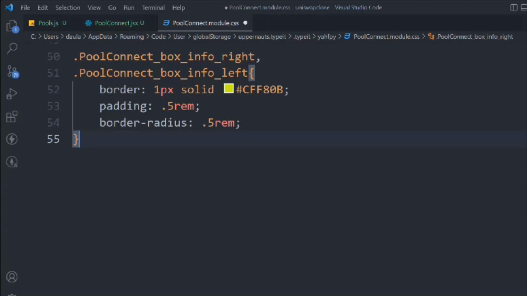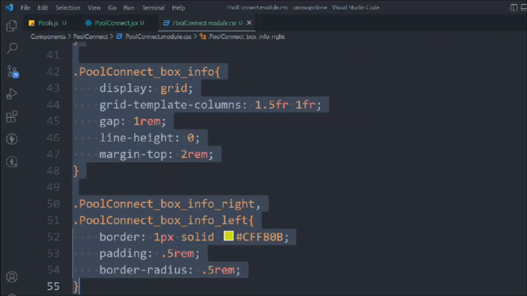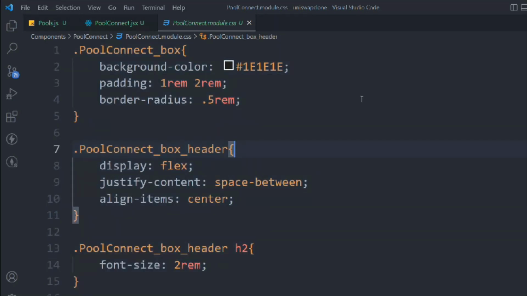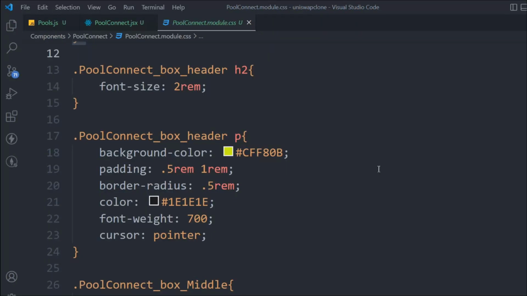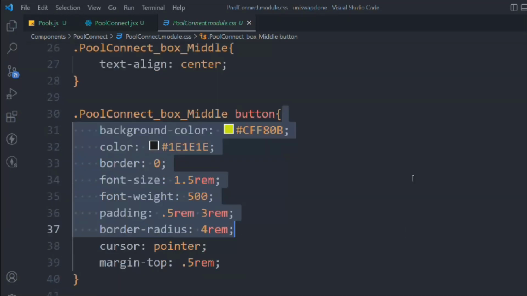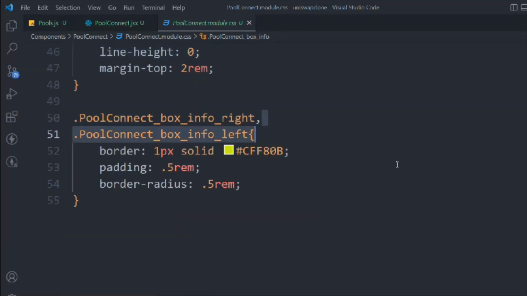So that looks pretty good to me. You can see the entire CSS we have written for this small component, so that looks pretty fine. And I'm going a little faster for the CSS and for the JSX because that's not related to the smart contract, and I don't want to spend much time explaining this because these are self-explanatory things. So that's why I'm going a little faster. That looks pretty fine to me, and that looks good. No more problem we have here, and that looks good.